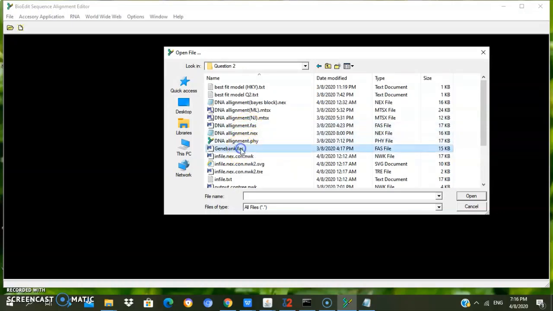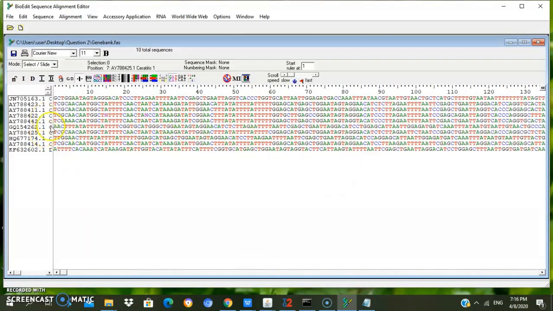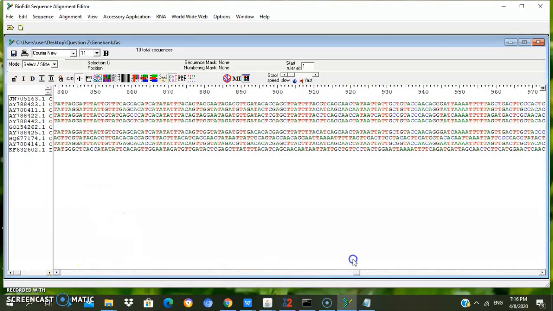The GenBank FASTA file, open. Then these are the sequences.